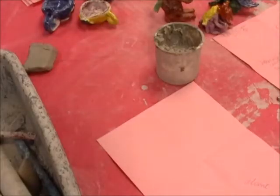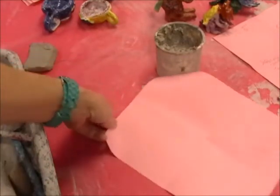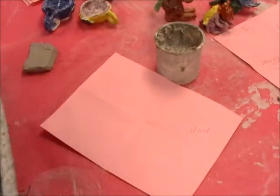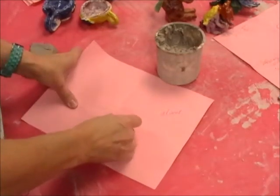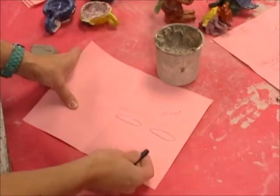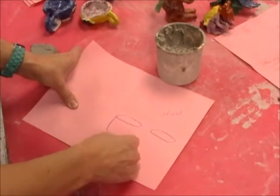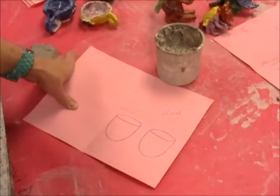Today I'm going to show you how to make some teacups that you could really drink out of if you make it correctly. First things first, you will need to sketch two ideas for your teacup. You'll draw two ovals, turned horizontal, and then the actual cup part. Then it looks kind of 3D or three-dimensional.